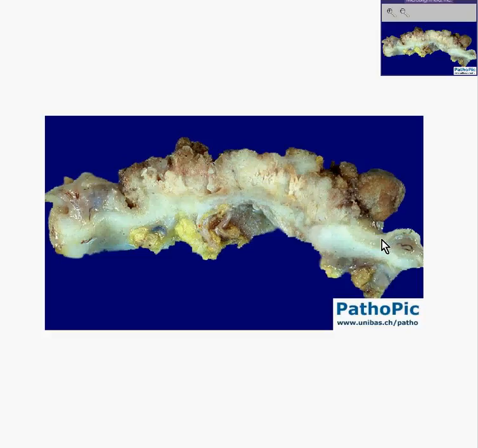Notice how this mucosa all of a sudden becomes no longer uniform, and it is thick, and it gives rise to this mass which is irregular, and perhaps it may even infiltrate, as you can see here, into the muscular wall as well. Notice that this whole thing here can be very easily described as tumor.